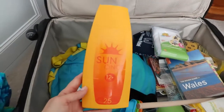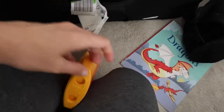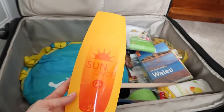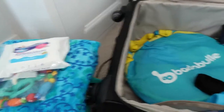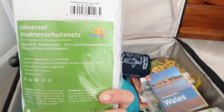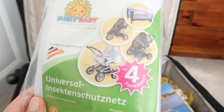I bought this in Poundland — it looks like a suntan lotion bottle but it's not. You unclick it and put your valuables inside, so it should deter anyone from grabbing your phone. I thought it could be good for hotel room keys and stuff on hot summer holidays. We've also got a mosquito net for Orla's travel cot — I think it was from Amazon. You can put it on buggies too.